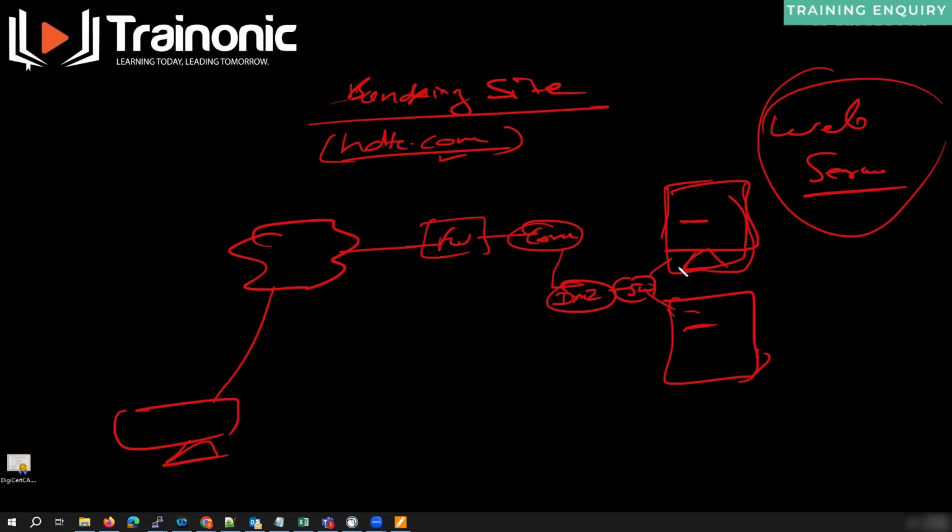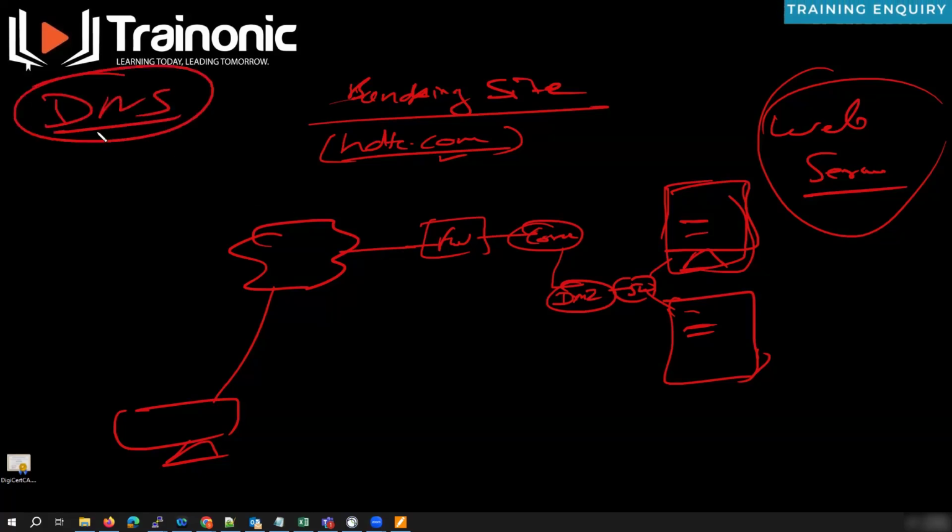Now, if you have just one server in the DC, obviously it can be a problem related to a single point of failure. If you have two of them, then on the DNS server you can make entries saying that if somebody is asking for an IP address for www.hdfc.com, we should provide the IP addresses of both web servers, right?